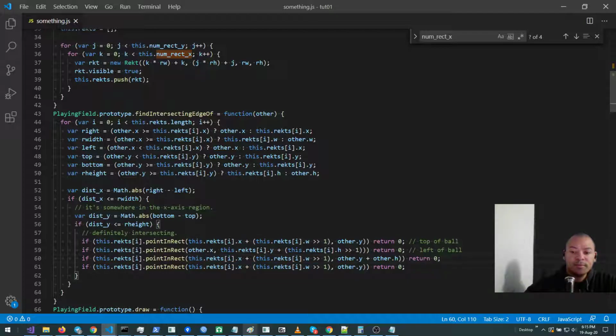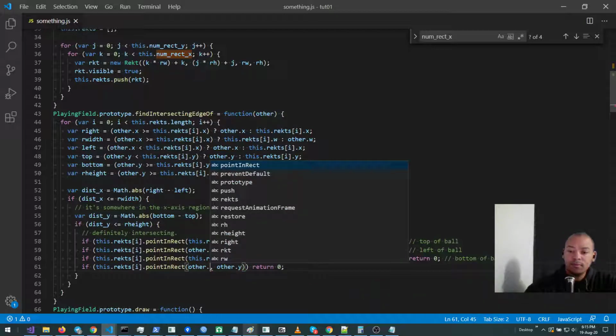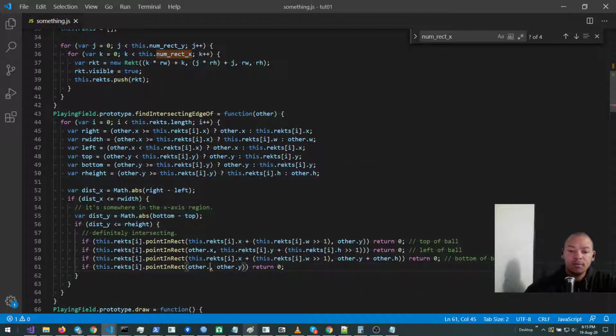So which one was this? Bottom of ball. So this would be other dot x plus other dot width, and we test it against this y plus this height divided by 2.